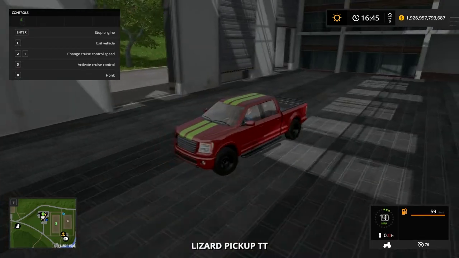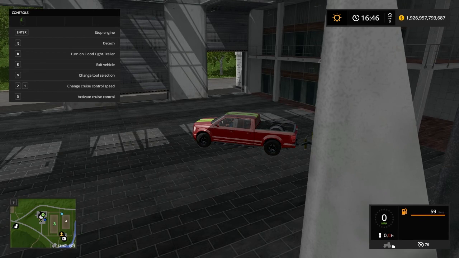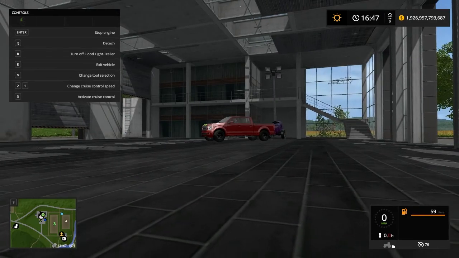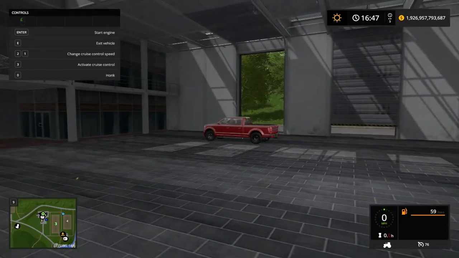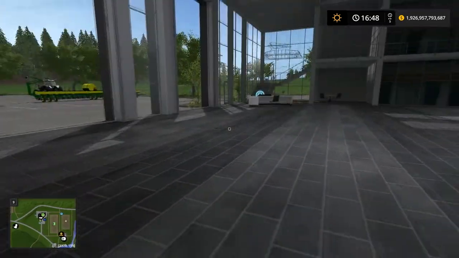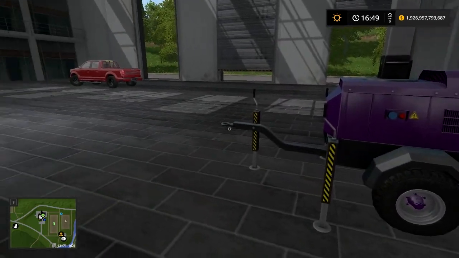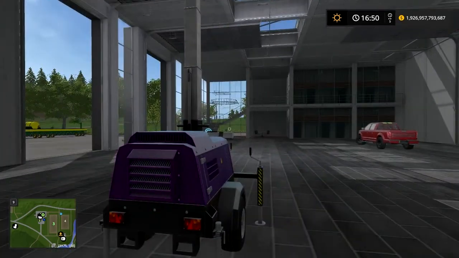So I guess you're gonna have to hook it up. Hook it up. Turn on the floodlight trailer, detach, change the tools. Huge. Now we can detach. Drive off. Cut it off. Exit. Check the tires out on this. That's kind of cool. Be nice at night time. And it's all supported by its jacks. That's even cooler. Wish its tongue would have dropped down for the truck to pull. That is neat, guys. Let's fast forward time.